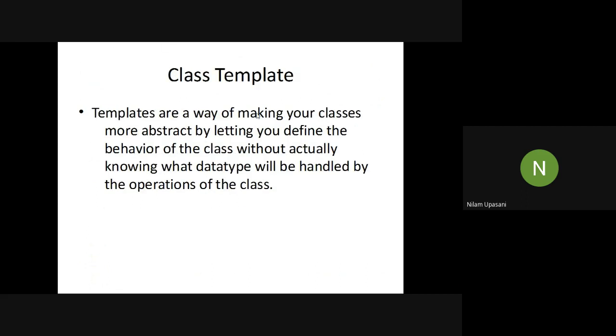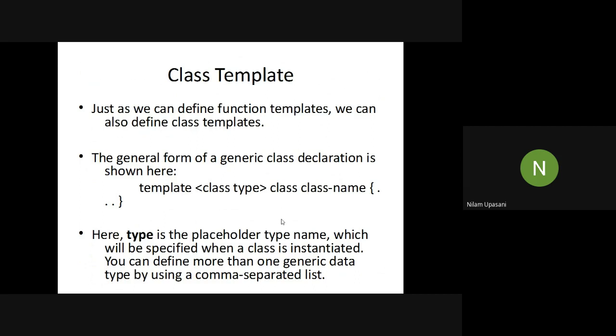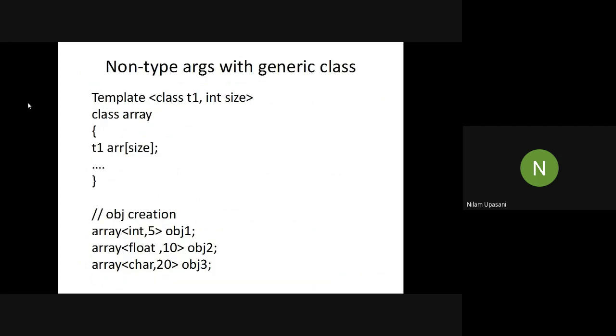Okay, and this class template we have already discussed last time, with examples. So this is one more example wherein I have used a combination. Here, this template should be small case. By mistake, it is capital. It should be small. So I have created a template with class T1.